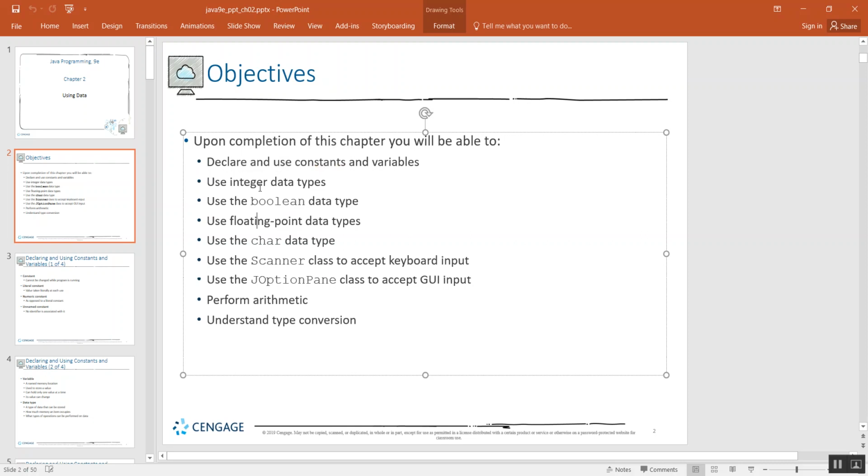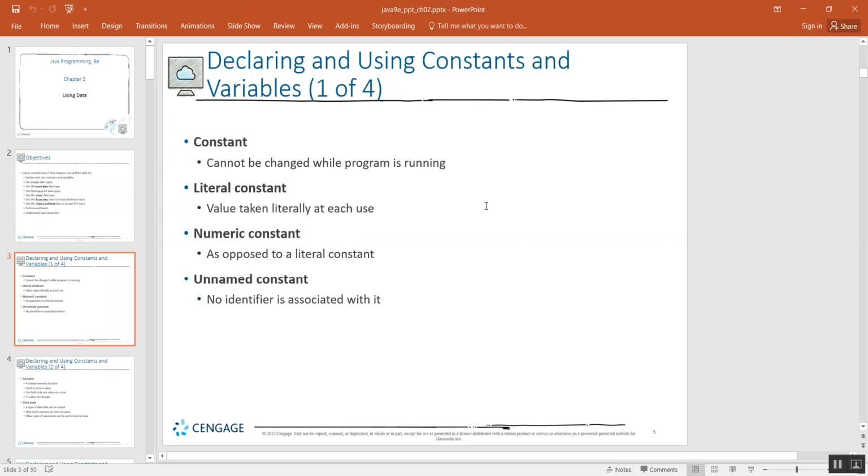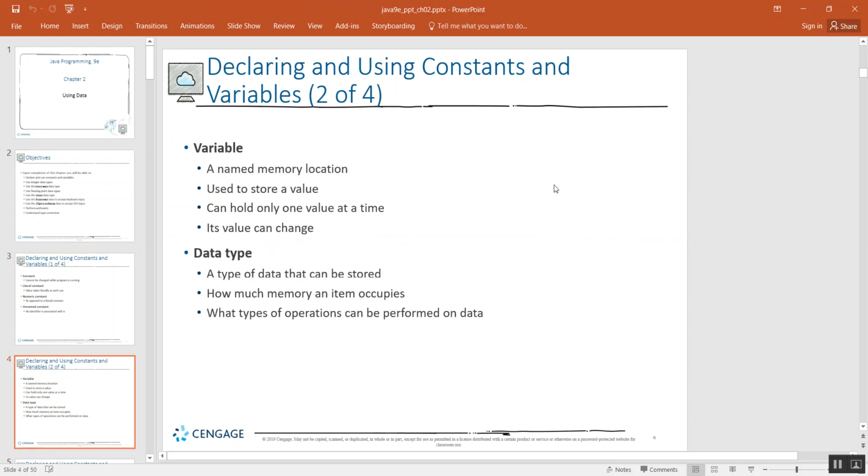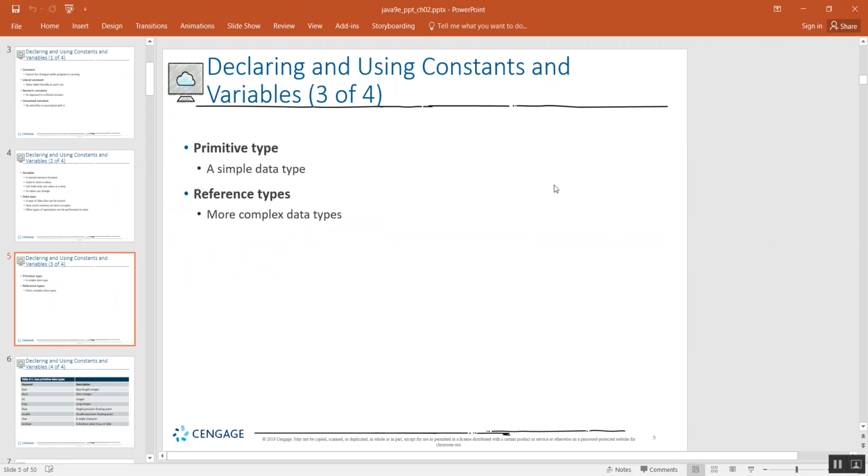Integers and floating points are very similar. An integer is a number: 0, 1, 2, 3, 4, 5. A floating point is a decimal. That's all that is. Again, we'll go through more detail on this stuff. I just wanted to give you a heads up, so don't be overwhelmed by a lot of this. We will go into a lot more detail.